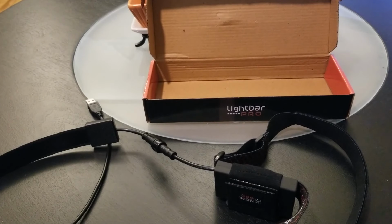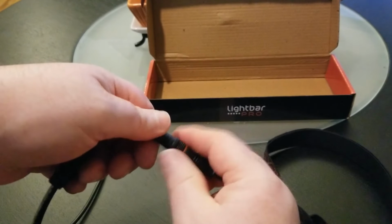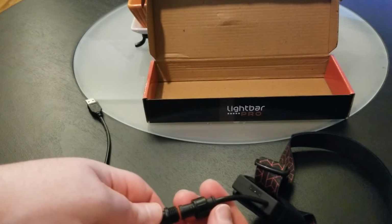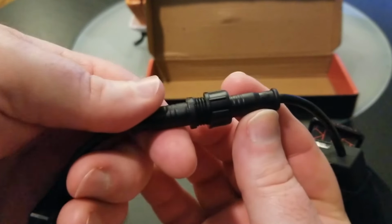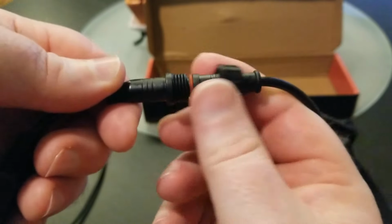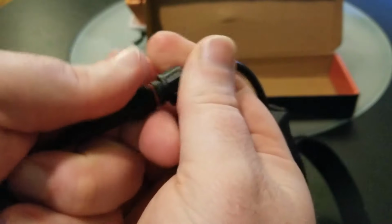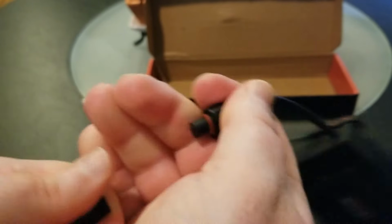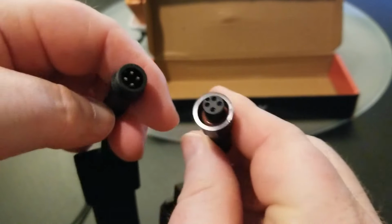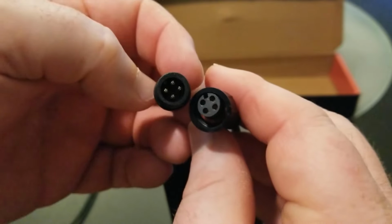But I wanted to go ahead and show you how you charge this thing up. And I will say that it has this little threaded connector right in here. I just loosen this up and you pull it apart, and then you can see that it's got an O-ring right in there. So it is a nice solid weatherproof connector. So you shouldn't have to worry about getting any moisture in there.